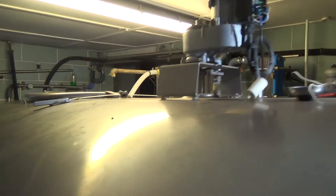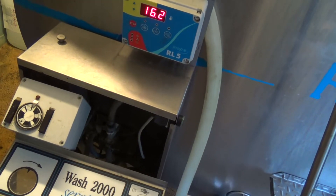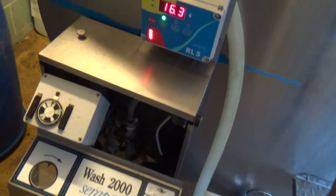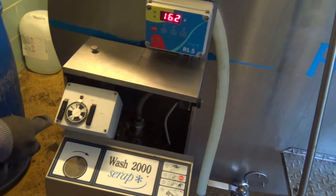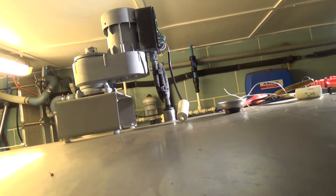Well, we will just confirm we've got the right voltage on it - I've never known there not to be the right voltage on there. Although vaguely he's got some issue with the wash. That looks okay because at the stop, there's a thing I've had where they stopped the wash midway through and that was upsetting it. Because during the wash, they run the motor in the opposite direction, and that one was trying to run in both directions at once.